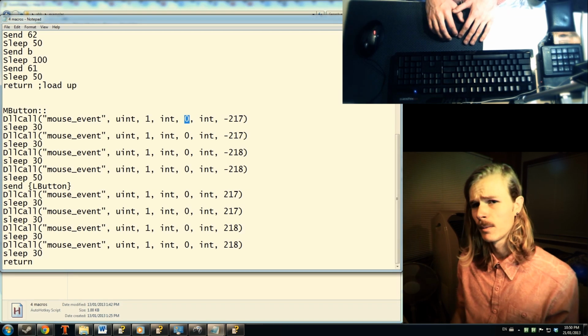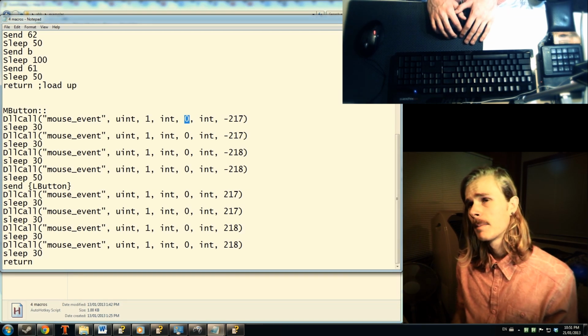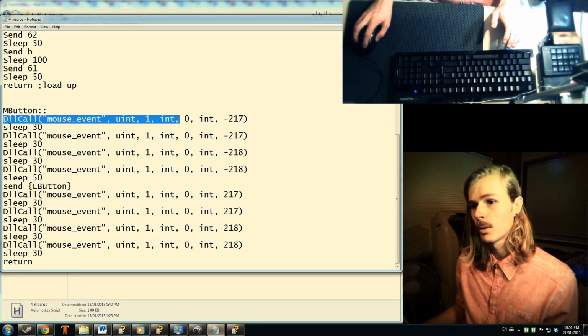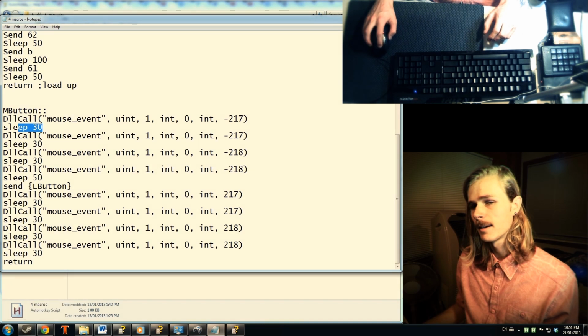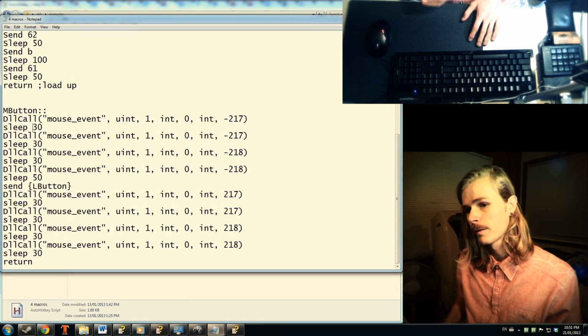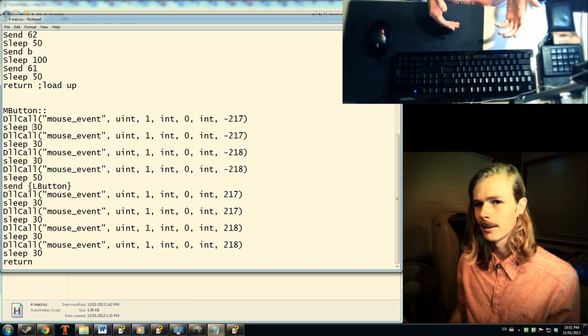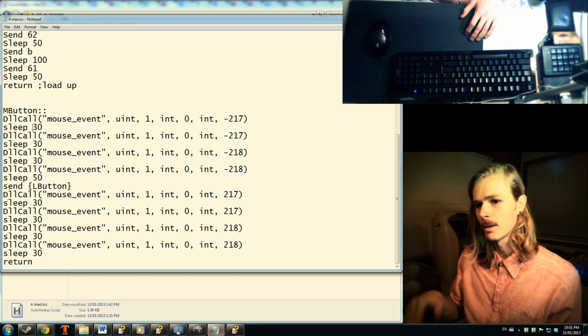And this is going to depend on, I don't think your DPI, but your in-game sensitivity. So anyway, separating them into multiple lines with these sleep values means that it doesn't just jump to a position, it moves naturally, which you don't need to do, but I like the look of it. It actually looks like it's moving up, shooting, and then moving back down.